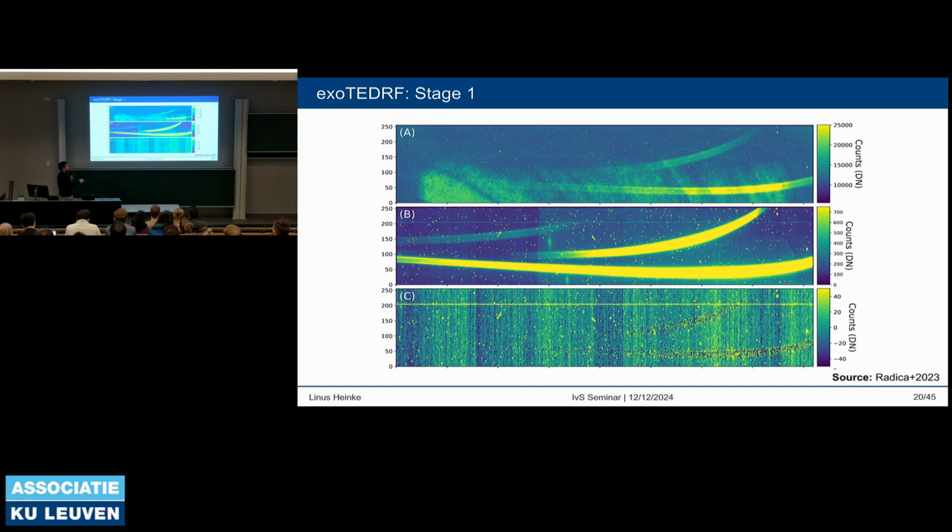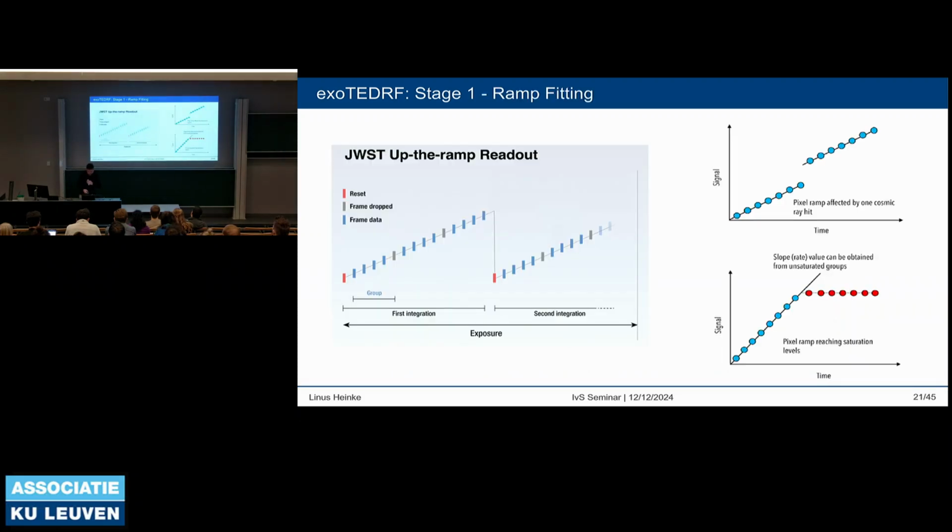Here the super bias is still in there, then it gets removed. We can see we still have all these kinds of contaminations that might be from cosmic rays, and we have the background in there. And then here we extract this 1/f noise that we then remove from the different group images. And then I talked about that.